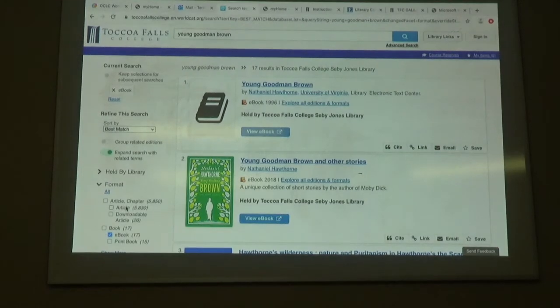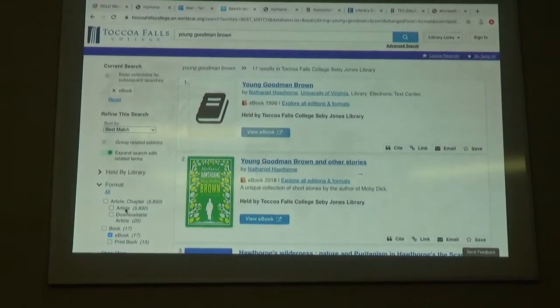You can search for articles through our catalog, but I would not recommend that because it can be very confusing because it may pull up articles that we don't have access to. So when you're searching for a journal article, always go directly through Galileo. And that's the easiest way too because it won't require you to have to log into each individual database. You just use the one Galileo password where you log in.